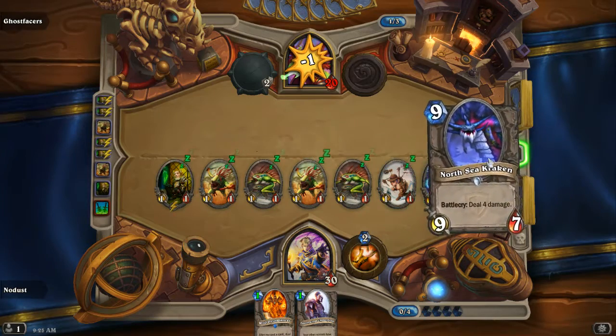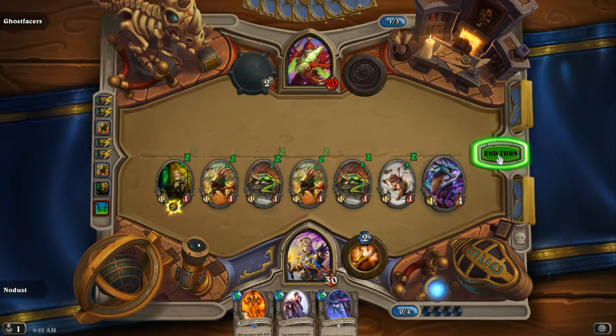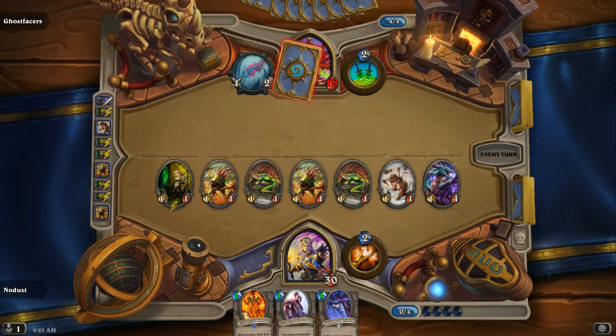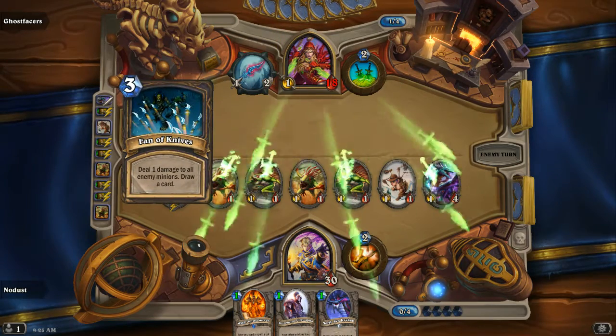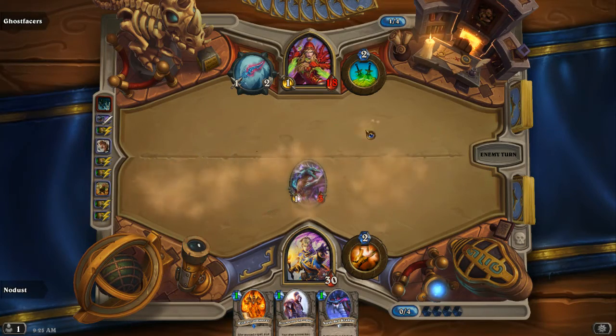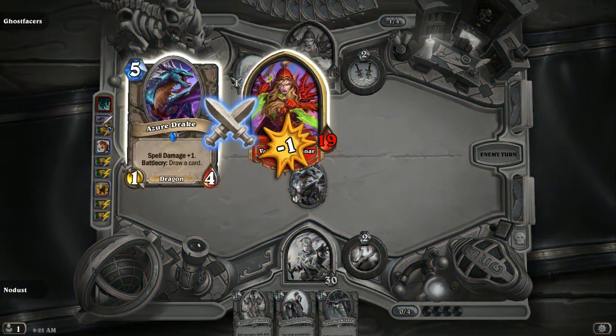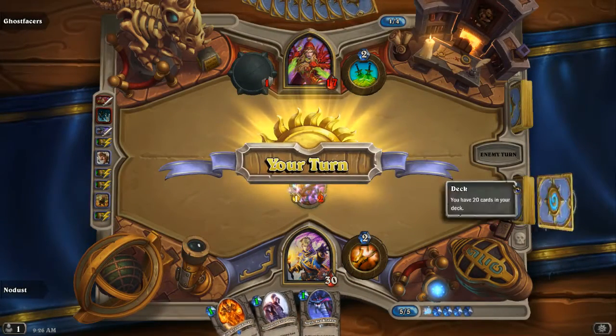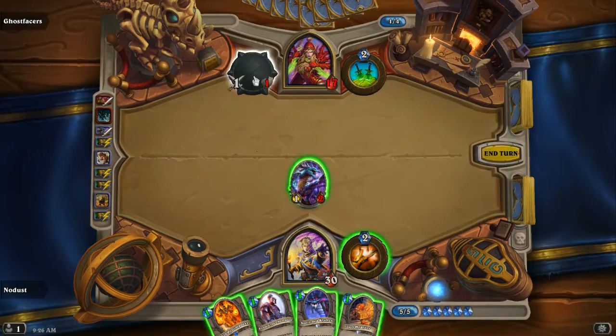So Knife Juggler is actually quite useful here. Knife Juggler plus lots of free minions equals a nice combo. Rogues do have Fan, and Fan definitely did a lot of work there, but I did get a lot of value from the Knife Juggler. I don't know how many knives it was. Six, probably.